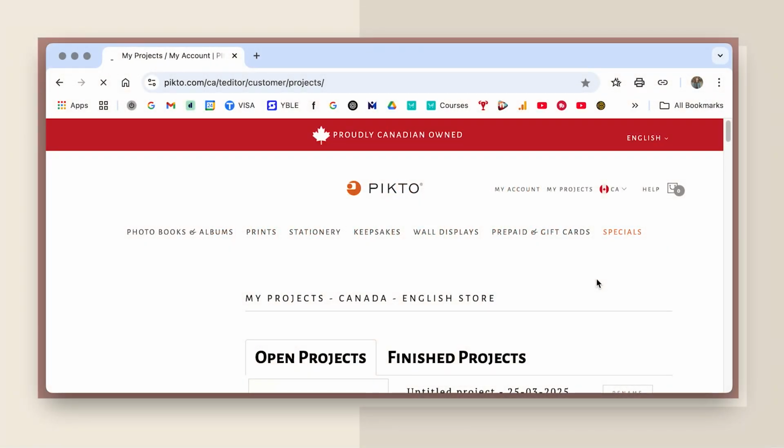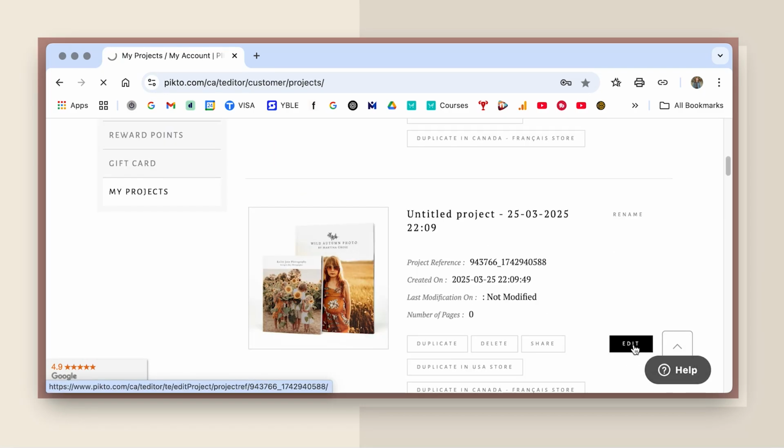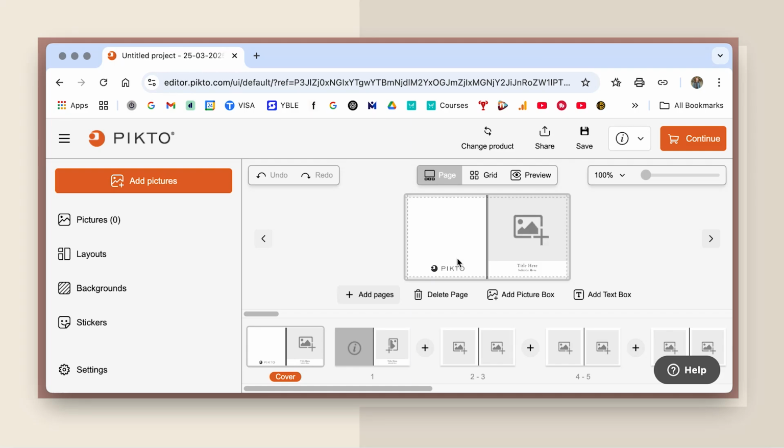For the importing process, it doesn't matter where you want to do your actual designing. If you want to sit at your computer and design and your photos are all on your phone, it may seem very inconvenient because, for example, if you have a Windows computer and an iPhone, Apple and Windows don't always talk too well with each other. But it's no problem. You can import your photos from the device where they're most accessible.